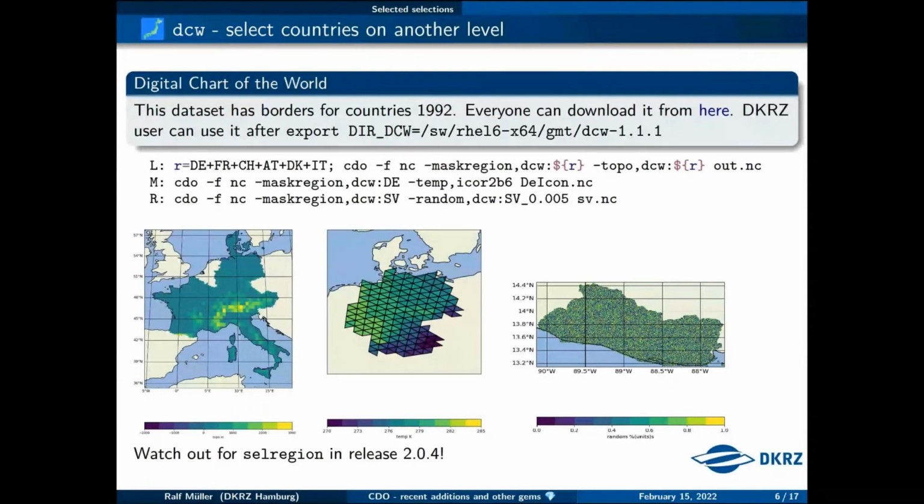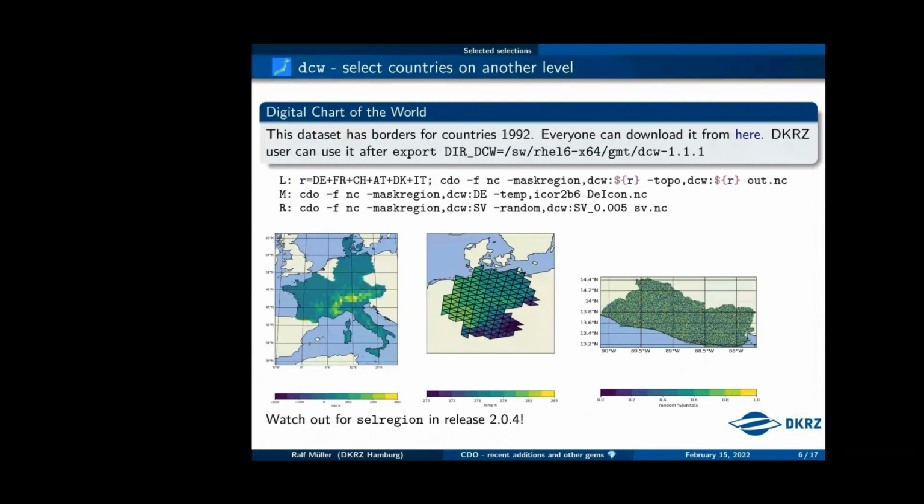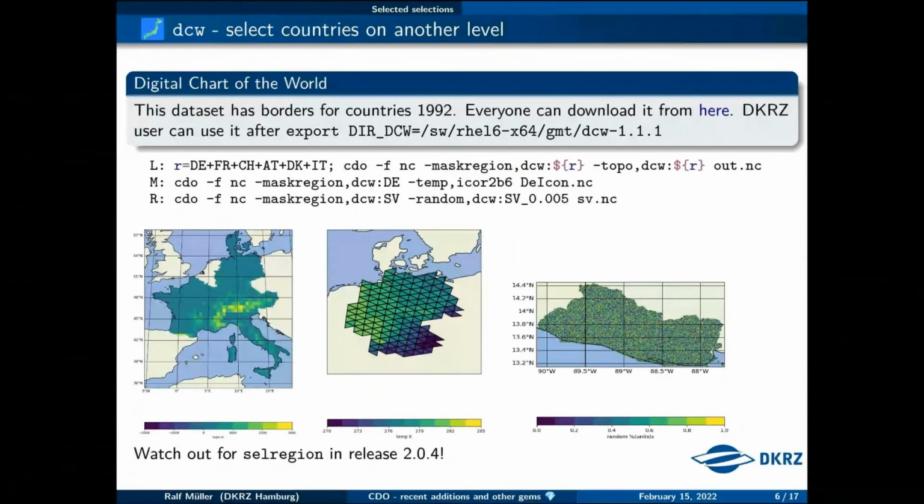And with that operator, we really get rid of all the cells you did not select. So the outcome is always an unstructured grid, no regular grid anymore. And don't forget to add the bounds to this type of data with a set grid type operator. Set grid type and the value must be unstructured. Then CDO will try to compute the bounds for you, and then it's a lot easier to work with this data in the future, especially for interpolation or plotting here, like I did it with the Icon data set.